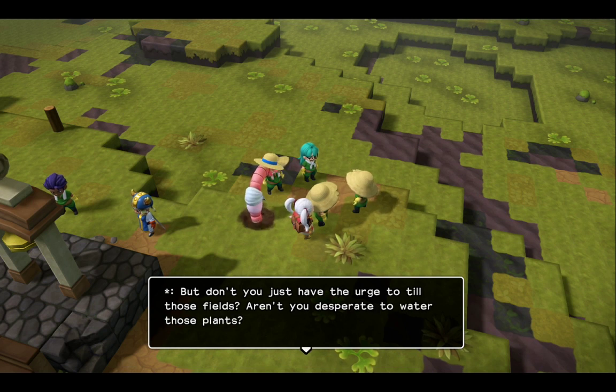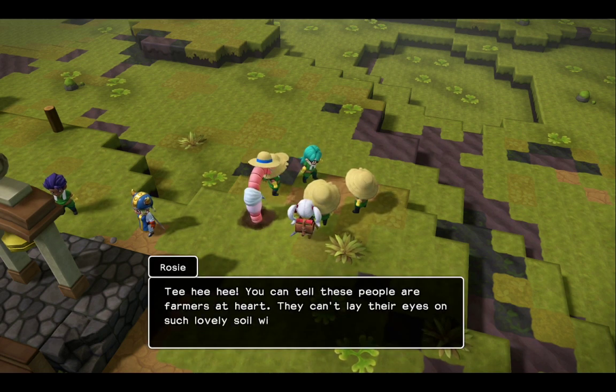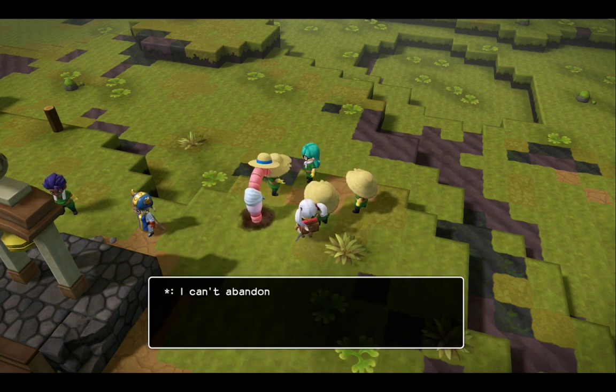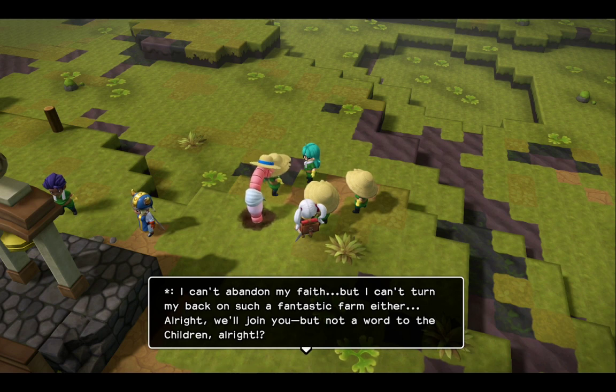But don't you just have the urge to till those fields? Aren't you desperate to water those plants? You can tell these people are farmers at heart. They can't lay their eyes on such lovely soil without wanting to plow it. I can't abandon my faith, but I can't turn my back on such a fantastic farm either. Alright, we'll join you, but not a word to the children, alright?